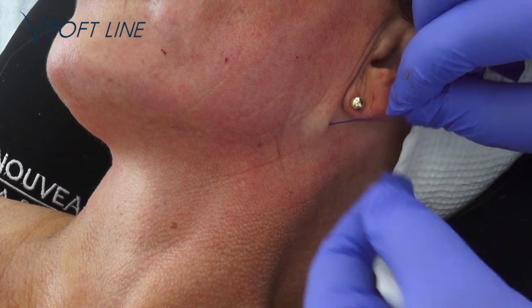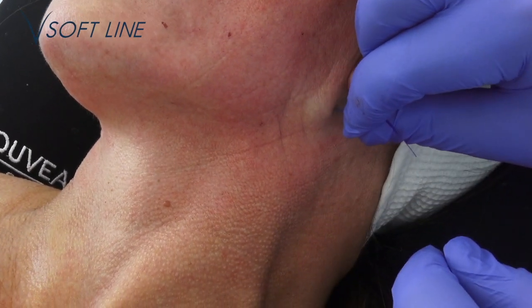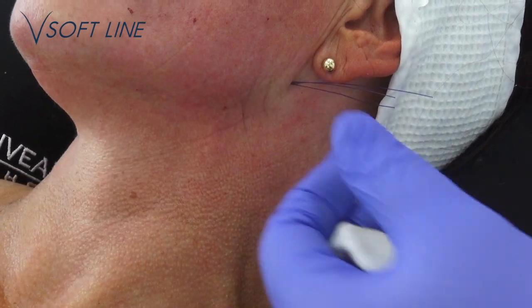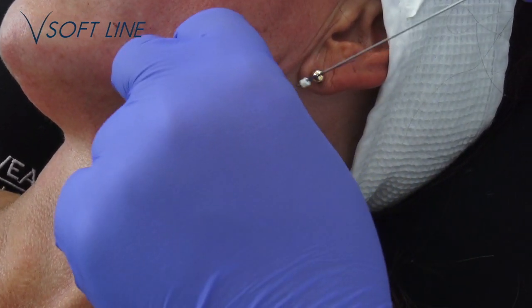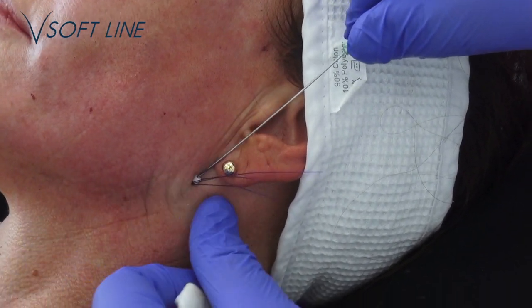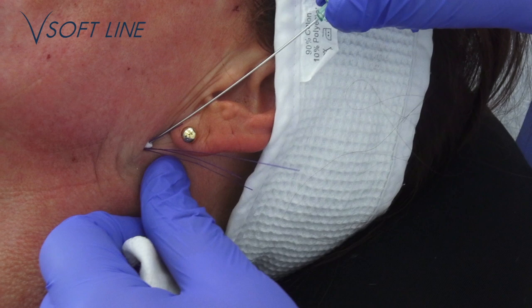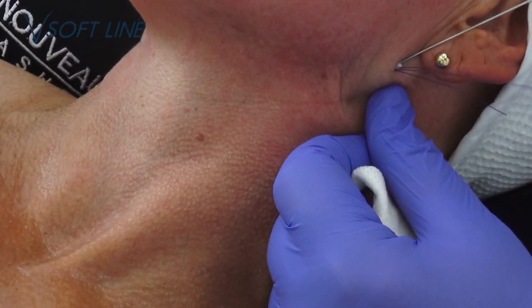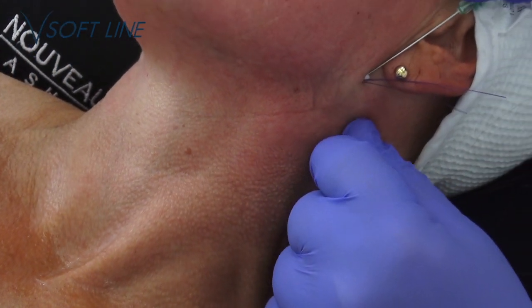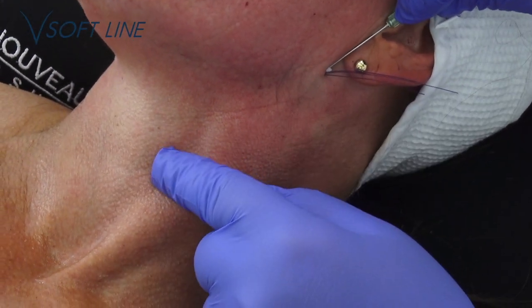Now we have all the 3 threads here, and the last one. This is the last barb thread for today. And the most fun. It is placed in parallel with the sternocleidomastoid muscle, this one, along the front edge there. Consequently, we achieve a line.